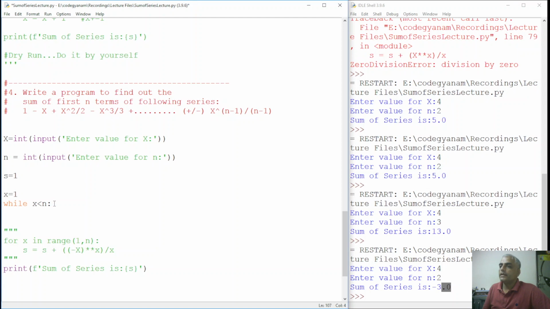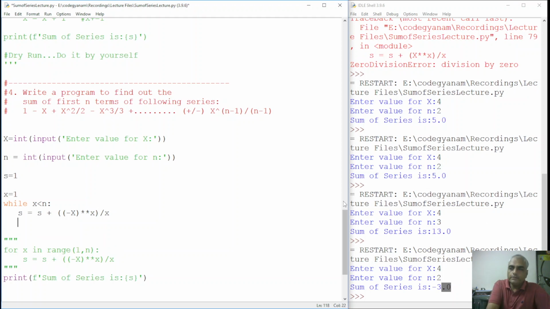Okay, that's why. So here it will be s becomes s plus, then I have to put capital X, which is our number we took, like 4 in this case, power of small x, and then it will be division by small x. Okay, that is simple. Hold on, not completed. It's x equals, so I will put it this way, x plus equals 1.